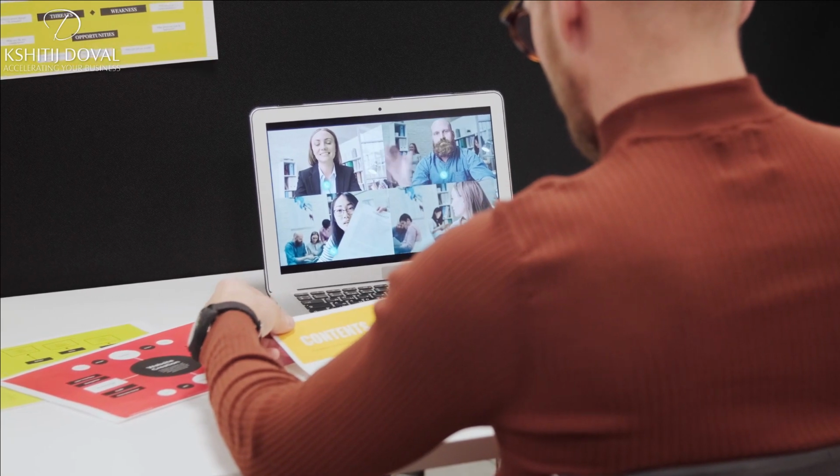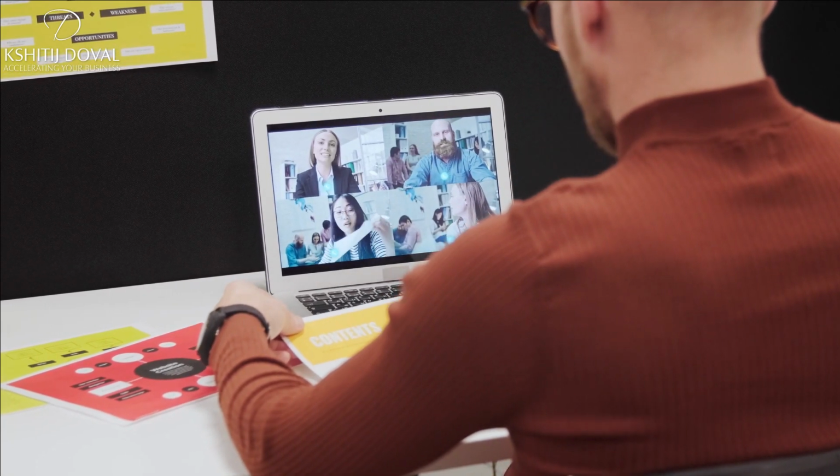Another tool, the next tool is Zoom. Oh my God, everybody now, thanks to COVID, we all know what Zoom is. We're all on Zoom calls and Zoom office meetings and Zoom online classes and a lot of other things. So Zoom is a very powerful tool to conduct webinars. Zoom is a great tool to conduct meetings. You can take the Zoom plan.